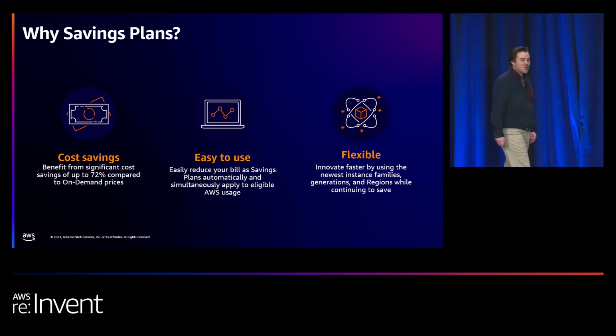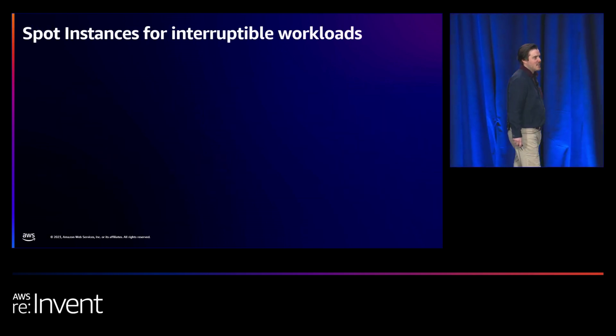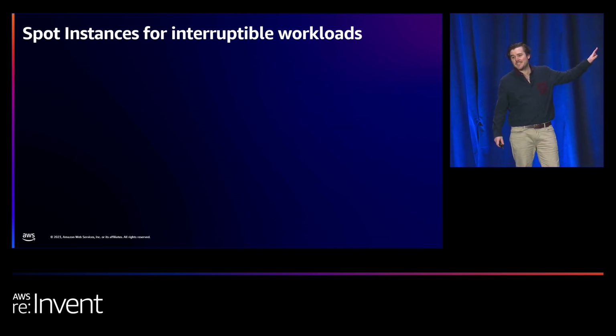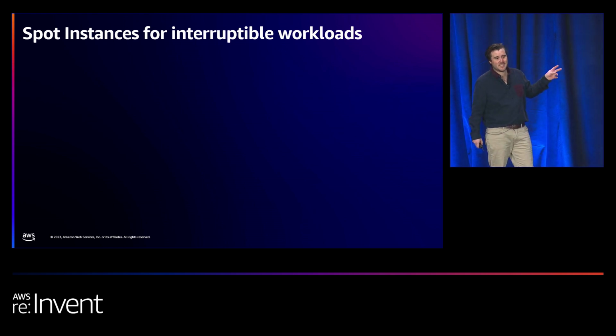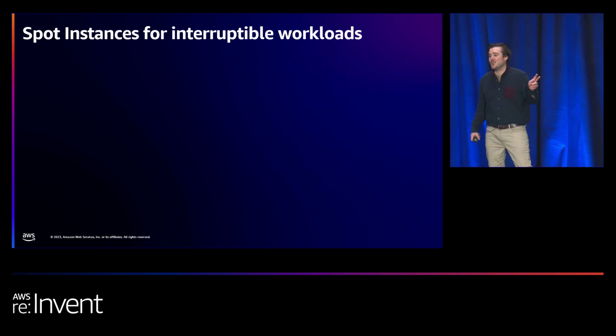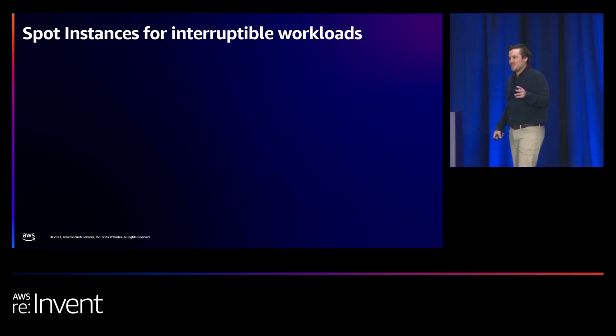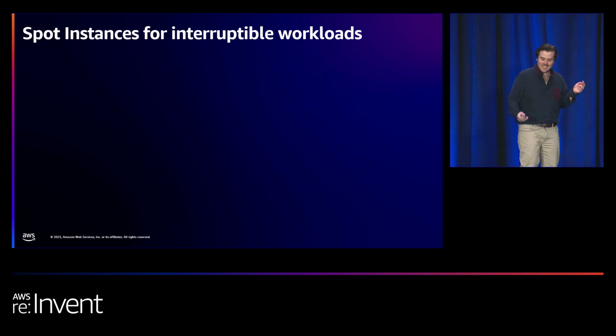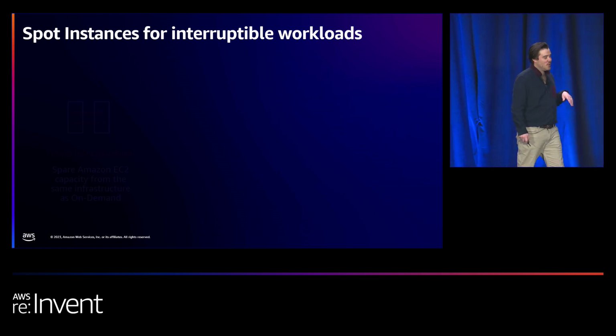All right, now let's talk about Spot instances. As I mentioned at the beginning, I've been working in the Spot business for about the last, I needed to say this. Savings plans. I mentioned Spot saved customers $10 billion since 2013. I love Spot, so it sort of hurts me to say this next one. Savings plans only came out in 2019. It's already saved customers $30 billion over the price of on-demand. That's how popular it is, right? It's really, really popular. And it's saving customers a ton of money versus the on-demand price.